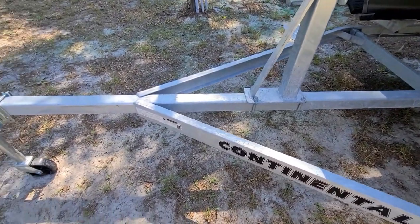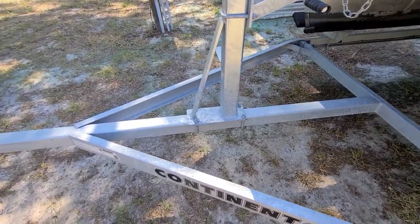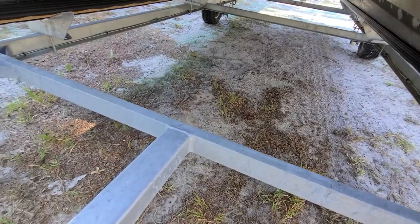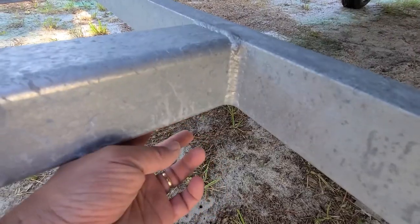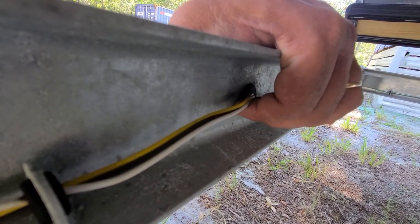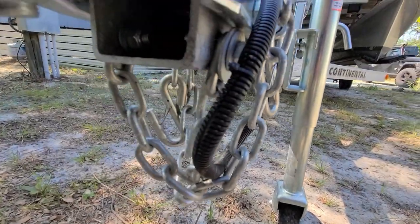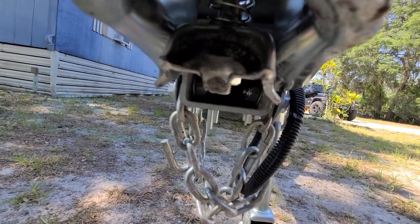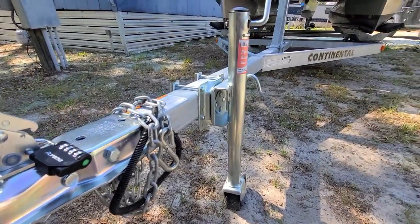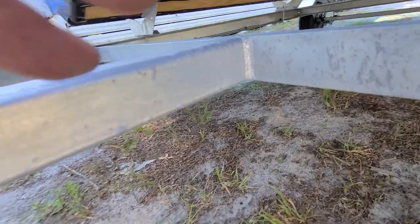I have another question for you seasoned saltwater boaters that trailer. I looked at a lot of pontoon boats and most of them — this main beam that goes from the hitch was rotted. The rest of it wasn't that bad. Why would this be rotted? If the water gets in there, there's nowhere for the water to get out. This has a wire that comes out of it with a grommet but it's too high — when you put this in the water, the water is going to stay in there. Unless you let this tongue down, it's always going to have water in there. The tongue is always higher when you store it, not lower. So my question to you seasoned saltwater boaters: should I drill a hole in the bottom of this? I think I should, to let the water out.